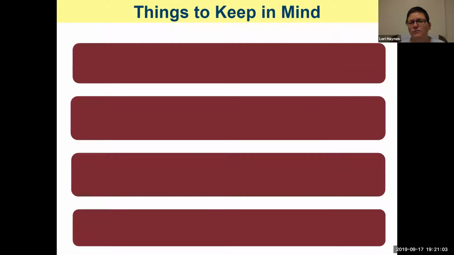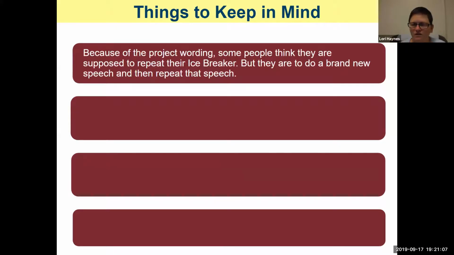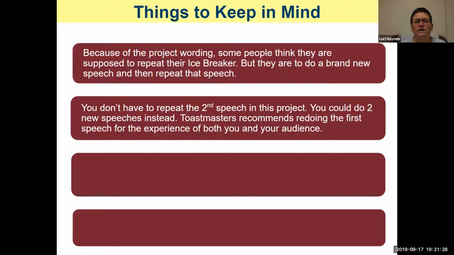Now, there's some things to keep in mind as you're going through this project. Because of how the project is described, it's a little confusing, and some people think they're supposed to repeat the Icebreaker. I've heard that, and I noticed that when I read it. But the Icebreaker is a separate speech. For this project, they do a different speech and then repeat that speech. You don't have to repeat the second speech in the project if you don't want to. You could just do 2 new speeches for it if you wanted to.